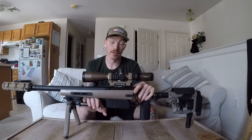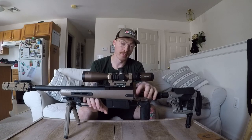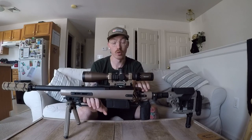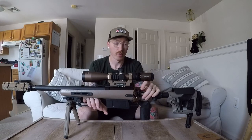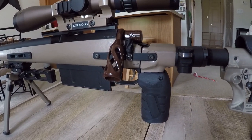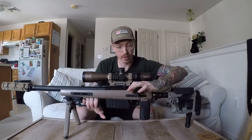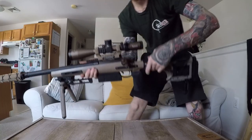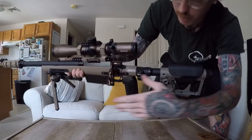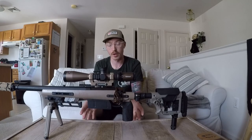I was able to notch my Airsoft Pro receiver so my left-handed bolt handle worked perfectly. However, when the bolt handle was down, nothing stopped me from pulling the bolt back — it didn't have a cutout like a right-handed setup. So I used a fluted charging handle that I use on my straight-pull HPA VSRs and made a bolt stop, so you can't pull it back without lifting the handle over it. It's actually nice because when I lift the handle up, I can put my thumb on it and it assists me starting to pull the bolt. It ended up working out really well.